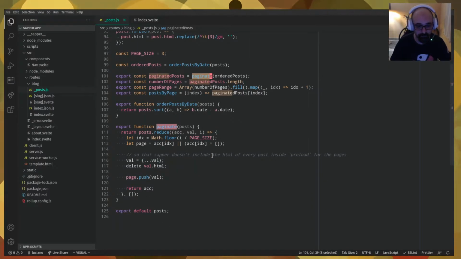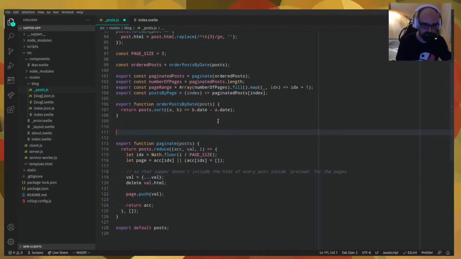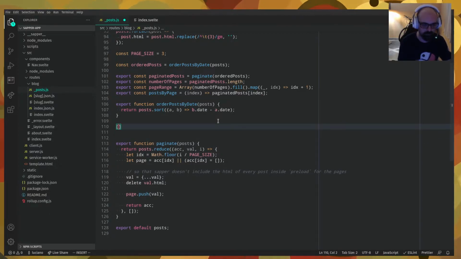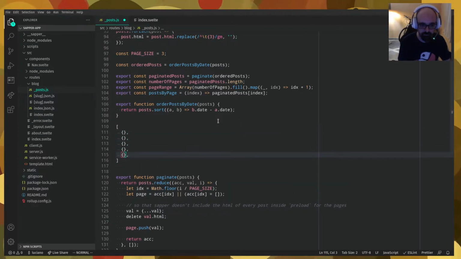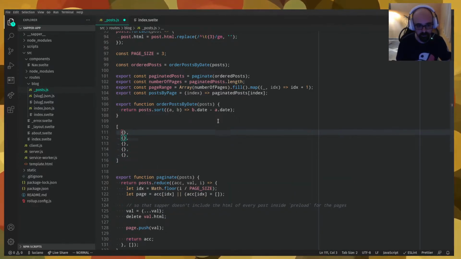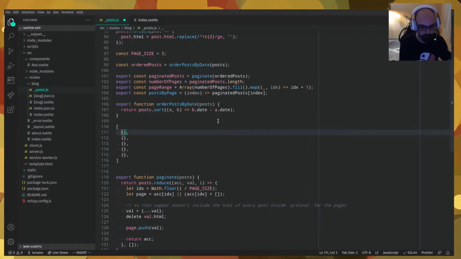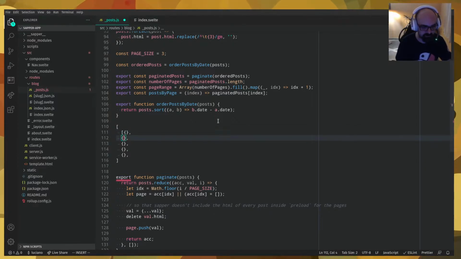So currently you have a list of objects, right? You have something like this. Each object is a post. But what we want is something more like a list of lists.